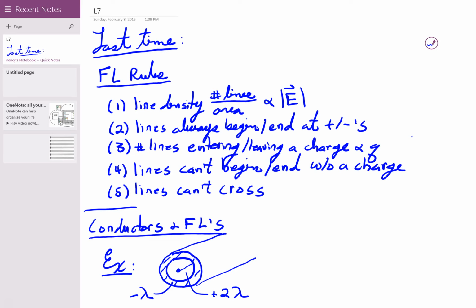Okay, so that was a quick review of what we had learned regarding field lines and our 5 field line rules. Now I want to move ahead and review briefly and call to mind what we had concluded about looking at this first example of a conductor. But remember, this isn't just idle review. We want to draw certain lessons out of this that we are going to use later as we develop a special set of rules to deal with what happens to field lines, particularly when they are near a conductor. So let's look at what that example really entailed.